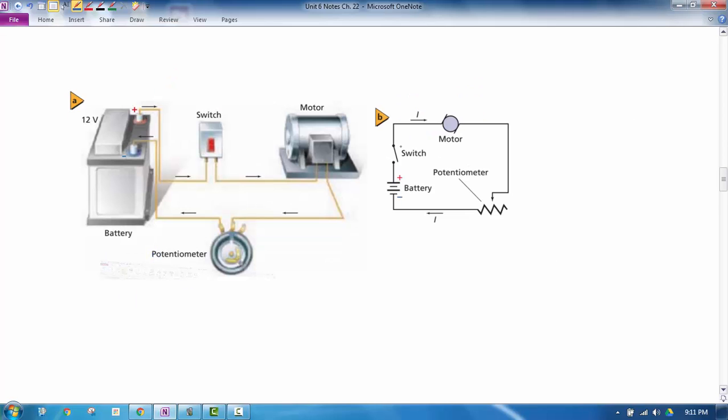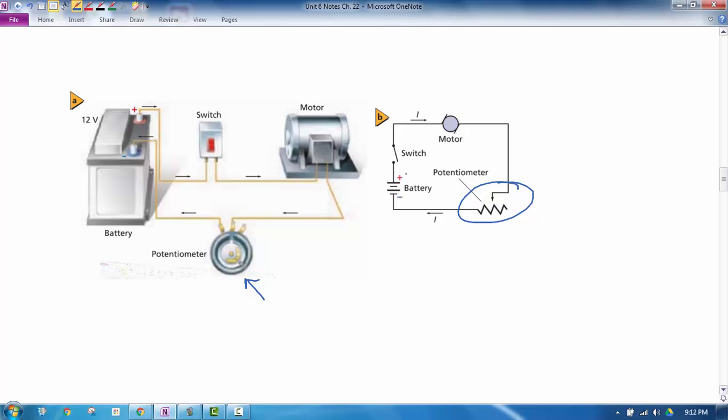So here's a circuit diagram that has a battery, a switch, a motor, and a potentiometer. We're not going to use potentiometers a lot in this class, if at all, but they are used quite a bit. They're just variable resistors, so they're resistors that can change. In fact, I believe that new cars use variable resistors for things like the gas pedal, instead of actually having a mechanical setup that allows for, as you press the pedal, more and more gas comes in. Now, as you press the pedal, the resistance of a circuit changes, which then allows the computer to tell the car to deliver more gas to the cylinders.